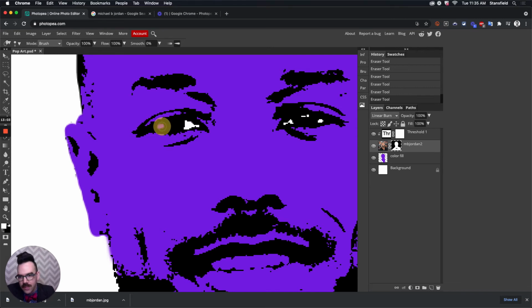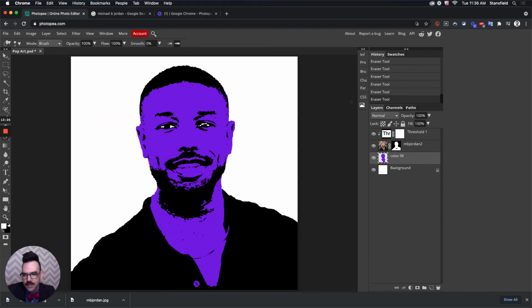You can create a little bit of the white of the eye if you wanted to. You can kind of open up that eye a little bit using the layer mask. And then back to our color fill, grab the eraser and you can erase that part to get rid of the purple. So you can fine-tune things a little bit there.